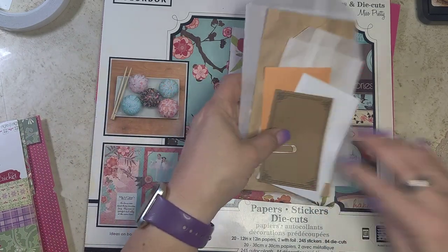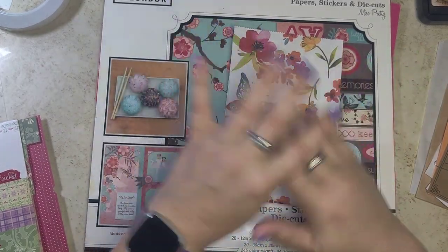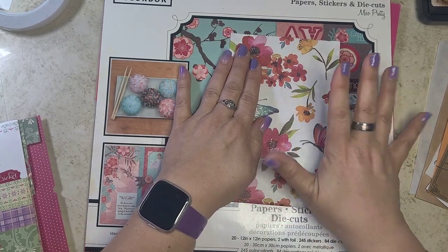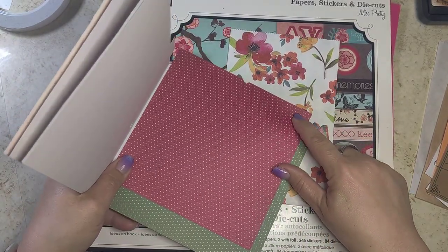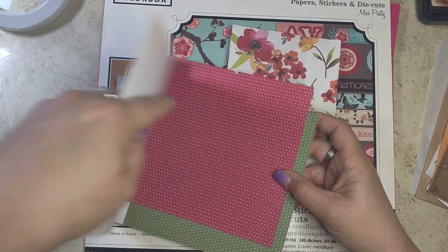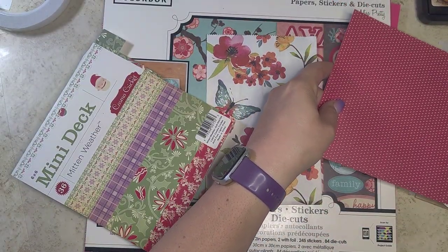Okay, so with that in mind, we got to figure out if the top brown one is the only thing that stays and everything else is just we're using the edges of the white, yellow, and brown to see. We need to see which ones. Now, on that yellow one, could be red, because they look like the orange and the red would be pretty together, right? So that might be pretty on the yellow one. The green one, I don't know if it's big enough. That's the other thing. Is the red one even big enough to use from top to bottom? If I do it just right, yes.